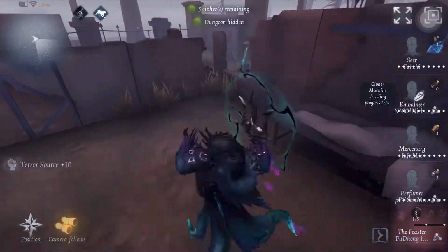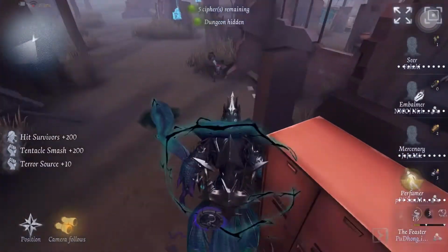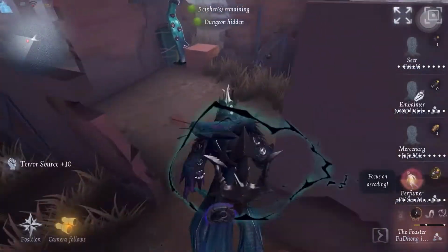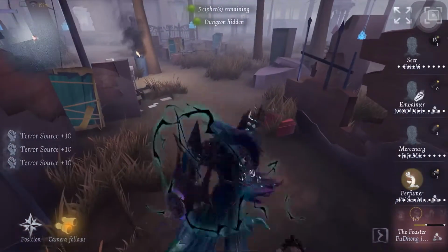And so over here, I plant a tentacle that blocked off her route and a little mind game here and there. And I did get a hit on the Perfumer. And so from here, another tentacle to block off her route and smack. And right now, Perfumer is down. Really early game.